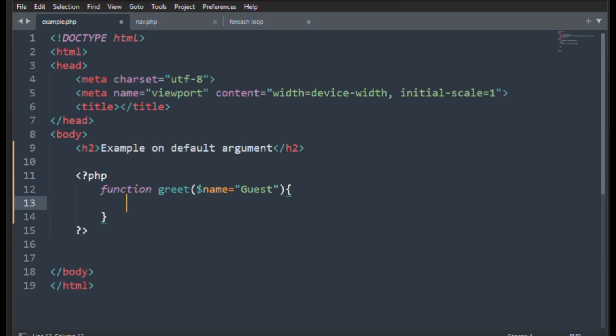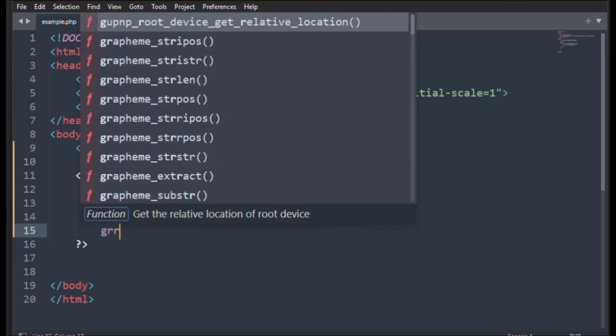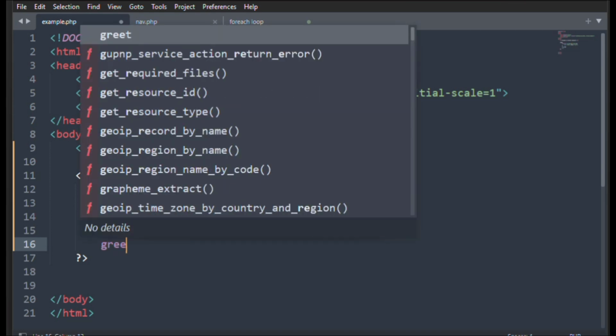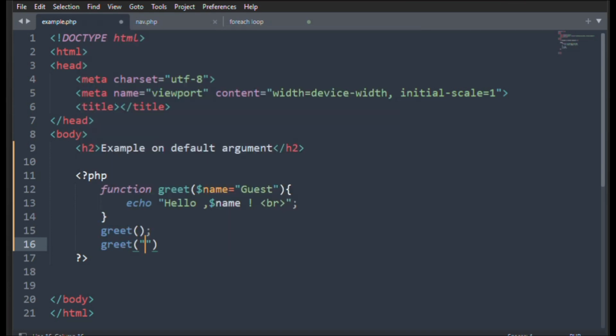Now inside the function I will give the echo statement as hello and that name. Now outside the function, first I will call that function without any arguments, and next I will add a break. Again I will call that same function but with a parameter.